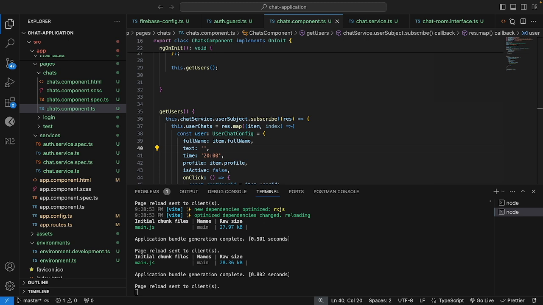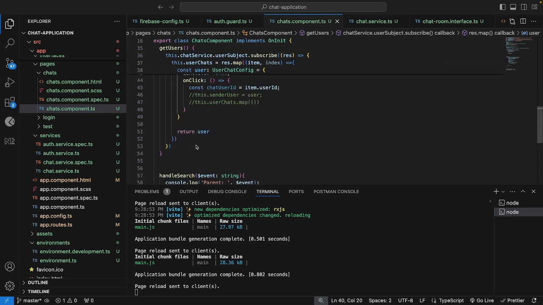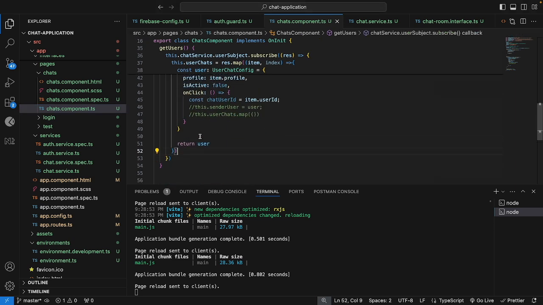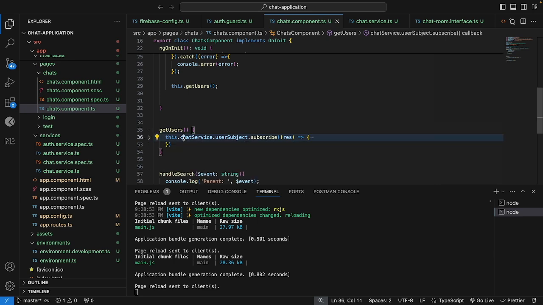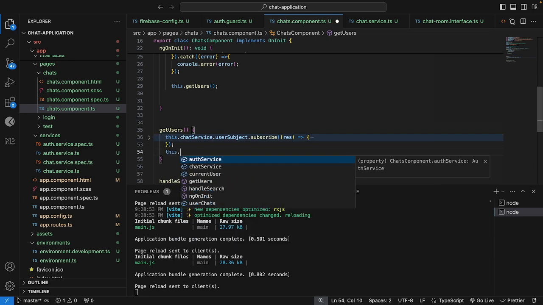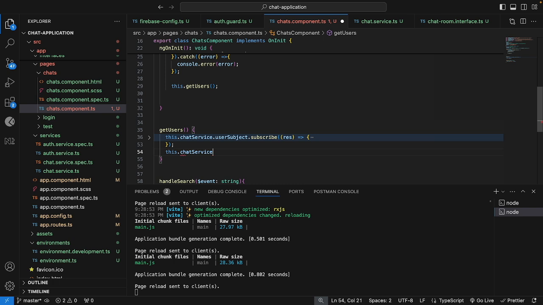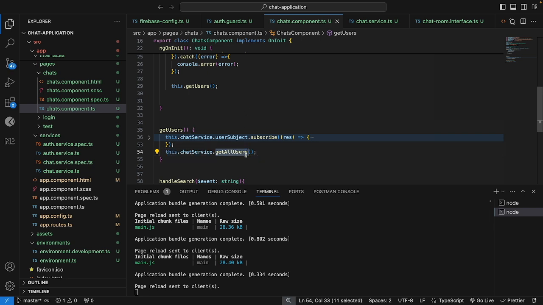Okay, so we're already subscribing to that subject, but obviously we need to also call that chat service that gets all users. So once we call this chat service getAllUsers, this will go to the Firestore and do all that stuff that we did in here.